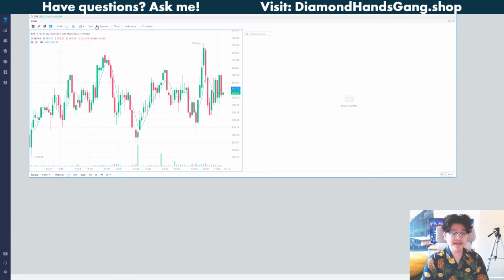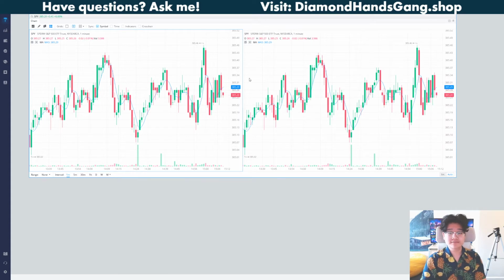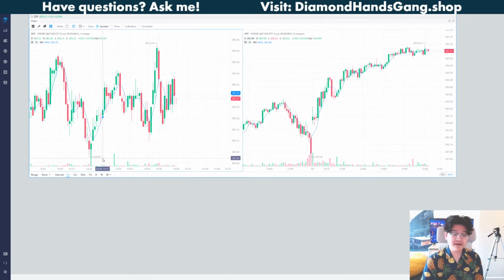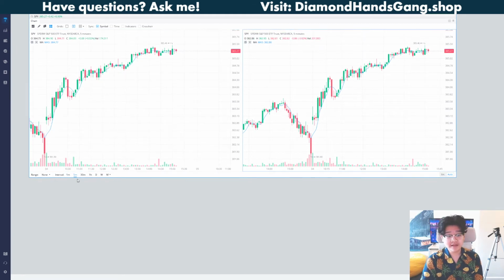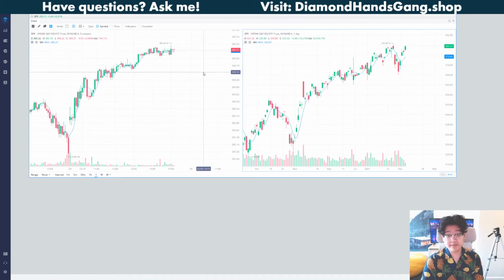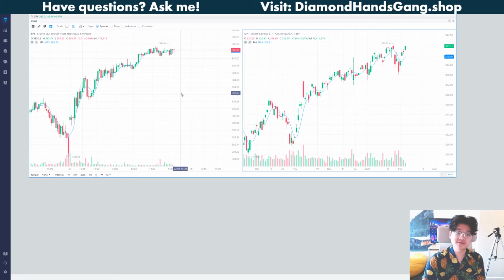And next, you want to sync the symbol. Right, so because I use both charts for one stock. What's different between them is the time interval at the bottom, right? So for the left, for example, I use a 1 minute interval. For the right, I use a 5 minute. Or sometimes I look at the 5 minute and then the daily on the right, right? So this just gives me a broader overview of what's happening to the stock, right? From different perspectives of different time intervals.